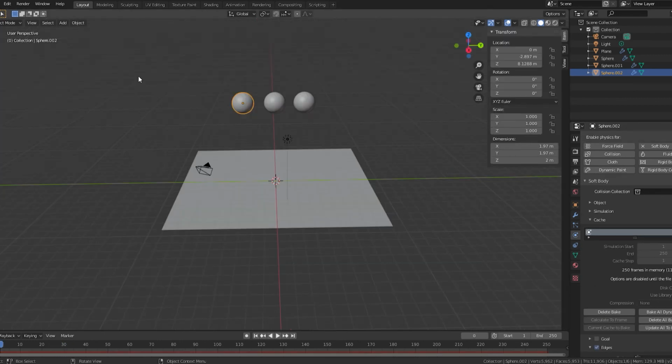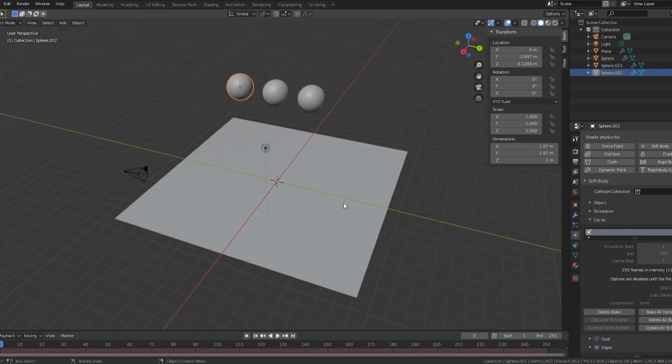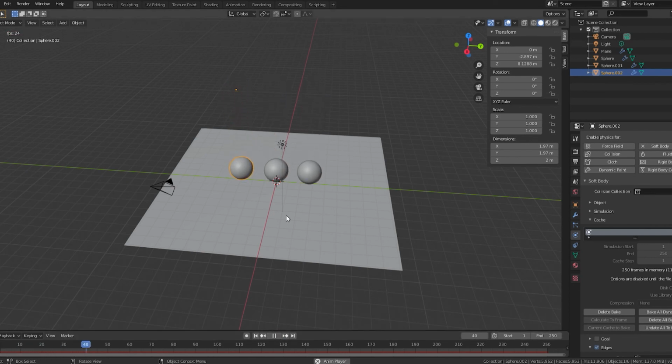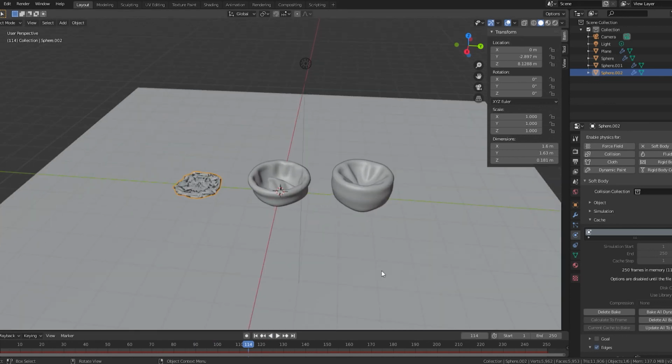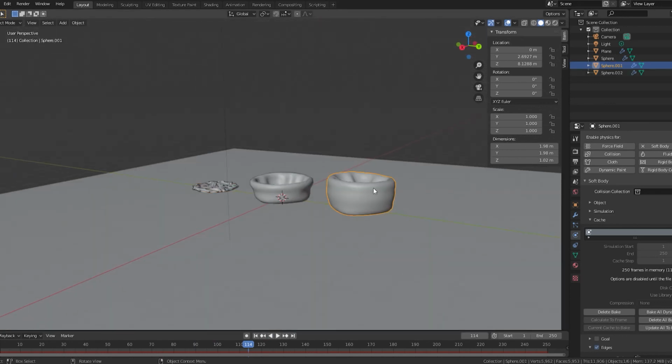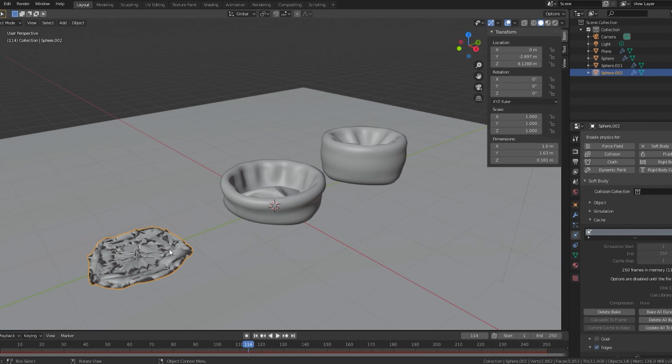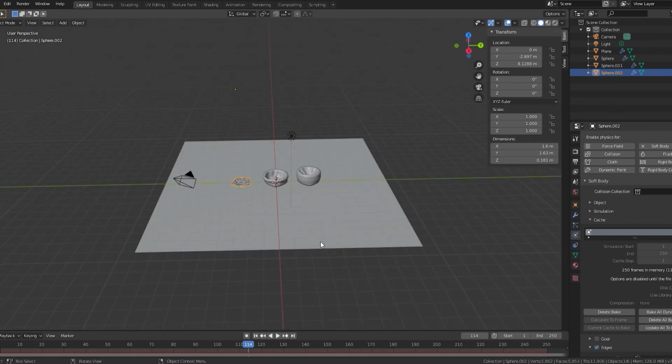Alright everybody, so by now, all of those should have been baked. Go ahead and preview your animation. Alright, looks good. You see if we pause right here, this third one should be a little more stiff than the rest. This middle one should be in between. And this first one should be crumbling like a baby. If that has happened to you, good job.